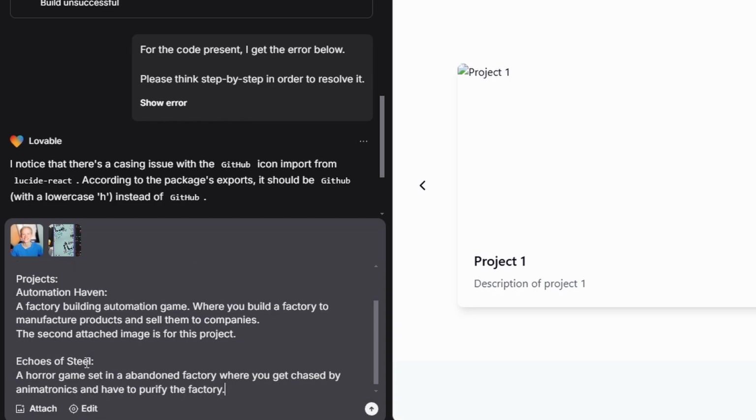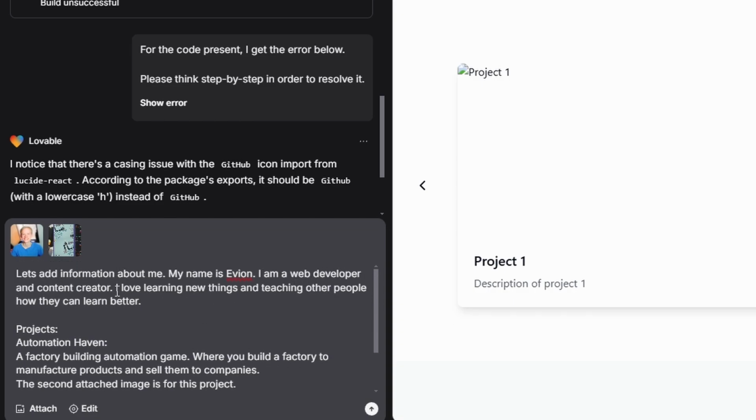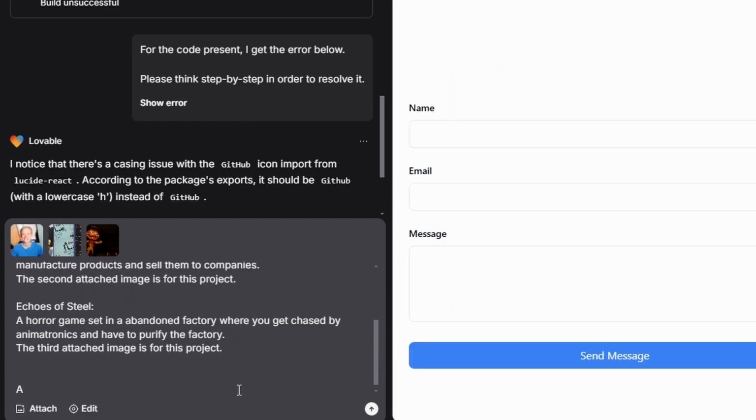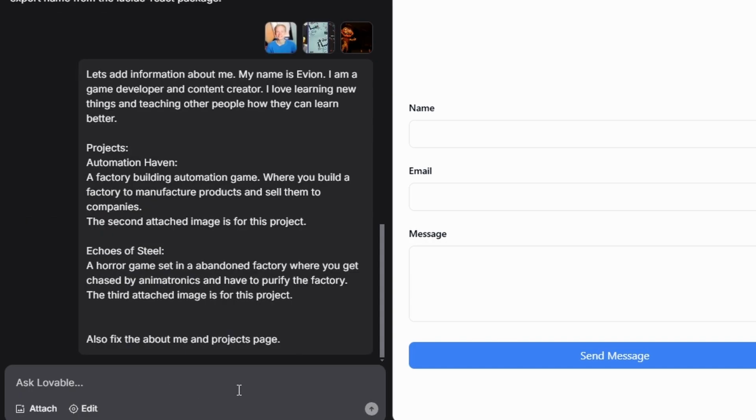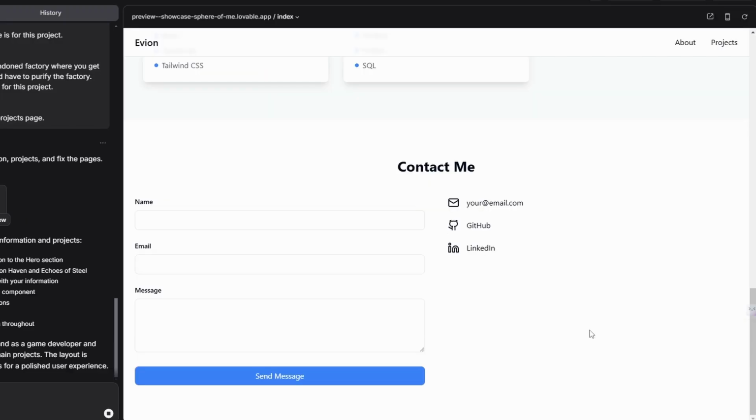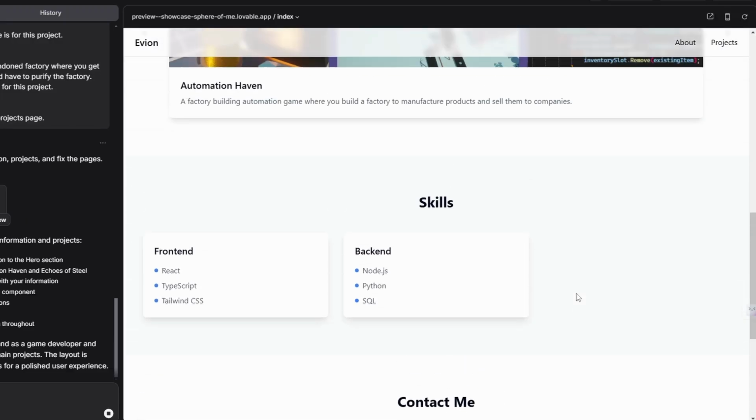And I also just realized that I should probably say that I'm a game developer and not a web developer. And then lastly, I'll say to also fix the About Me and Projects page so that there are just not 404 errors. And send.